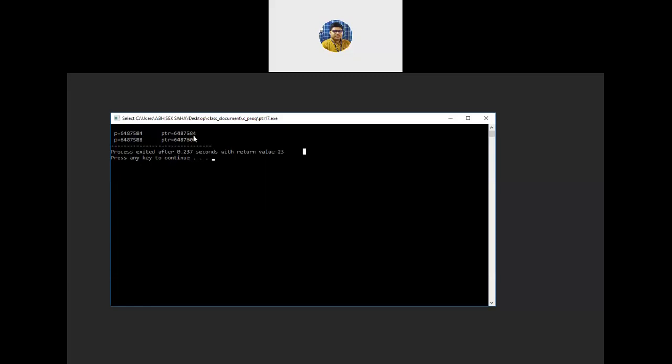So the result is, look, 6487604. You are advancing 20 bytes, so 584 plus 20 will give you 604. So hopefully you understand the meaning of pointer to an array.